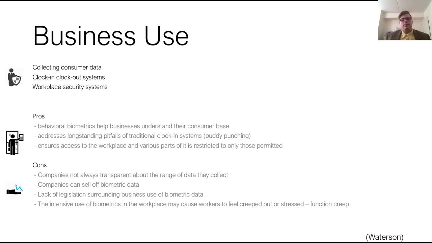There are some murky areas, though. Businesses aren't exactly known to be greatly responsible and transparent with the data that they collect. Businesses can also sell off biometric data, which is a significant privacy concern, considering the nature of biometric data. There's also not much legislation in the United States requiring businesses to be transparent about the data that they collect. So businesses have the ability to collect biometric data without you knowing. Also, in regards to the implementation of biometric recognition in the workplace, workers may get creeped out or stressed by the fact that their boss is requiring biometric readings. This is something called function creep.